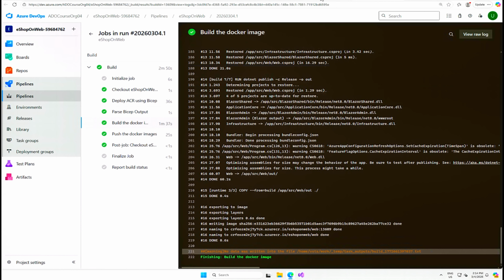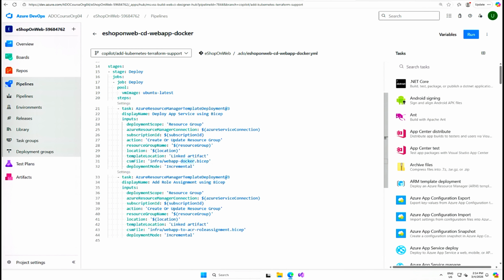So build complete. Now if you go back to the settings, the first one, infra web app docker dot bicep, this template creates an app service plan, a web app with system assigned managed identity enabled, and refers the Docker image which was previously pushed.